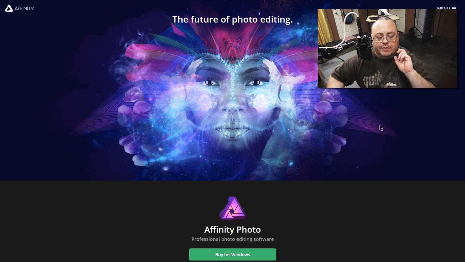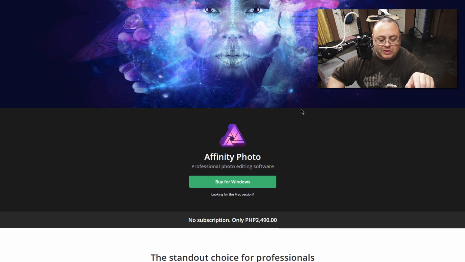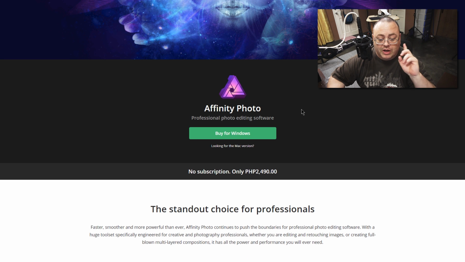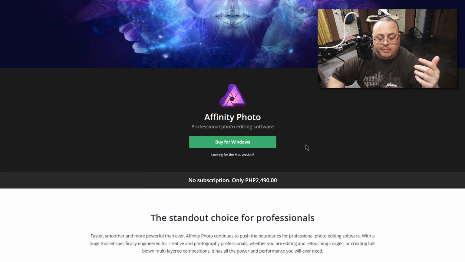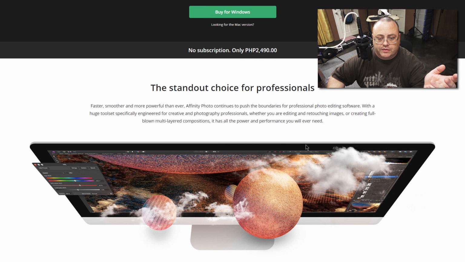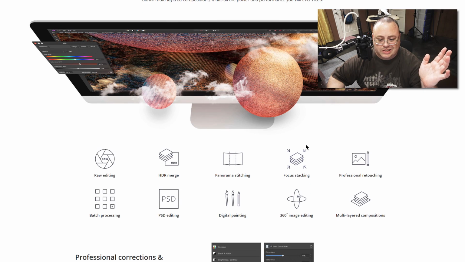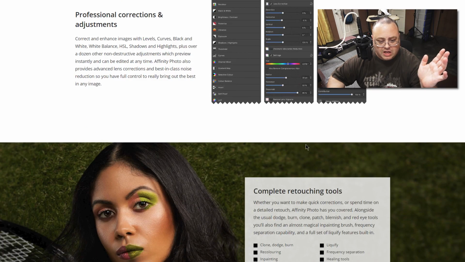Now, another one here, I am affiliated with, but I do use and do love, and this is probably one of the main reasons I don't use GIMP anymore, is Affinity Photo. I remember beta testing for this one just a few years ago. It hasn't been that long, and I really do like it. Now, it is a paid one, and they also have a Windows and Mac version, although it's not that expensive. It's about $60, I think, $59.